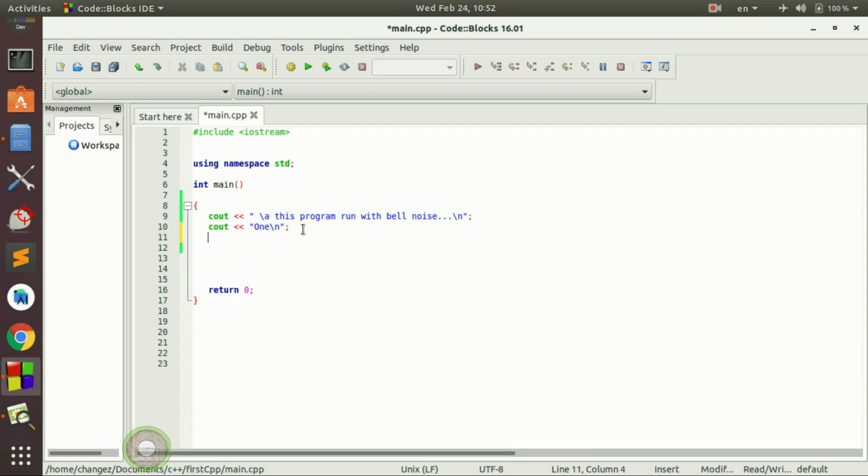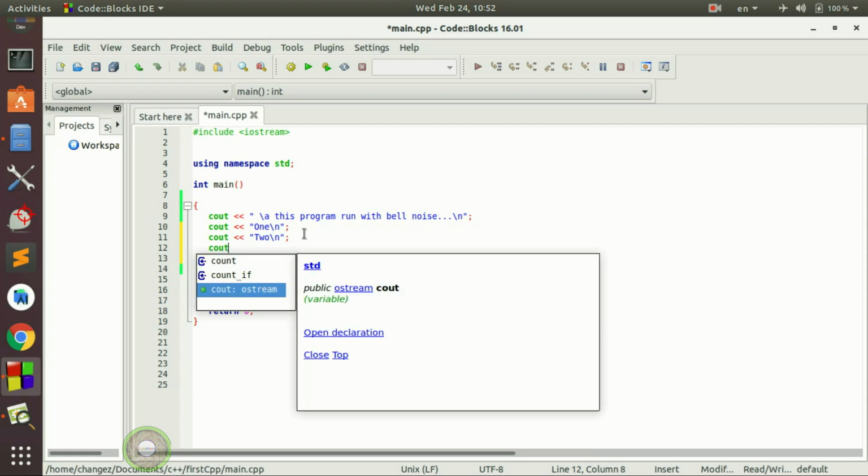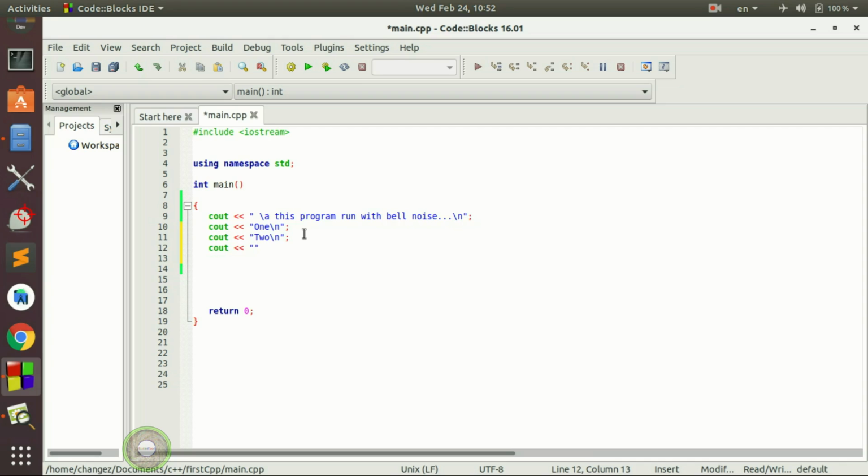I'm copying with Control C and pasting with Control V, and we do 2, and then I'm gonna write it, it's a lot easier because it's only a short string literal. 3, backslash n, cout 4, backslash n, and cout 5, backslash n, and we do backslash a.